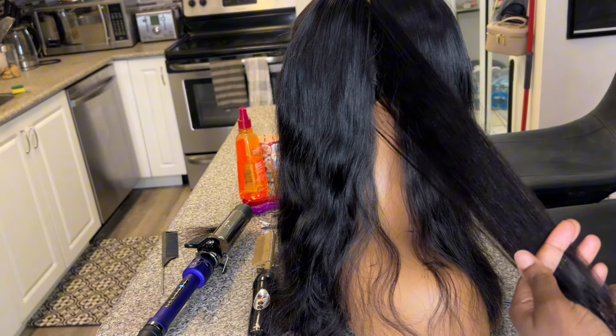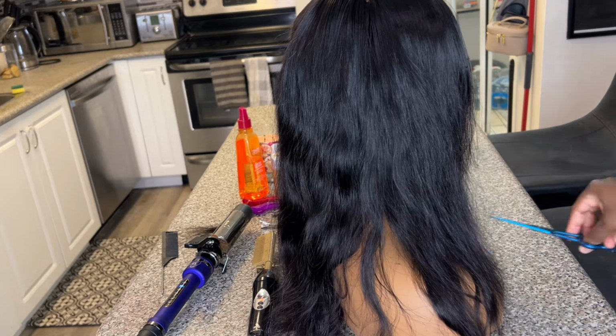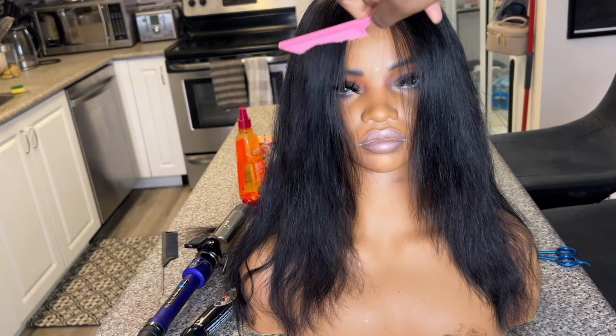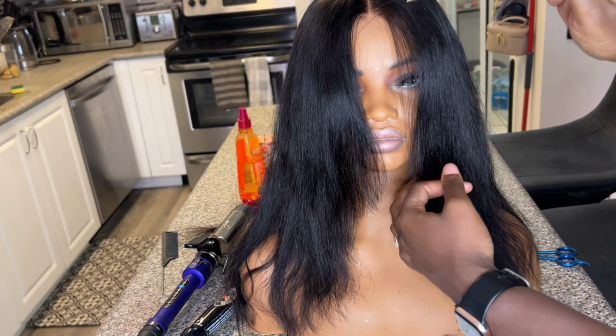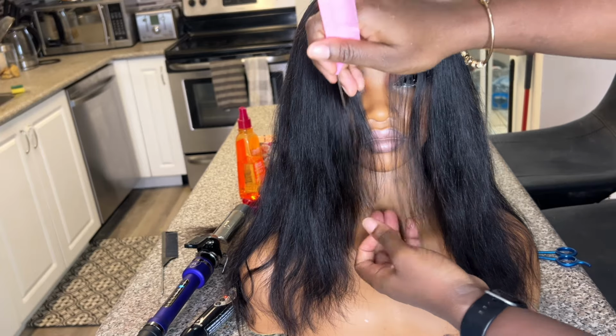So as you saw, I'm basically repeating the same steps on both sides. Exactly how I cut the front on the right side, I did the same thing to the left side. Now I'm just going to even out the front part of the bangs with my scissors to make sure they are the same length.